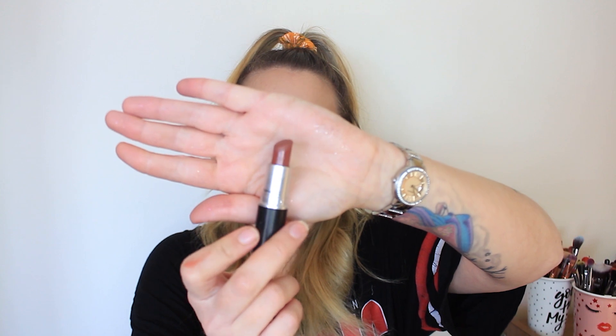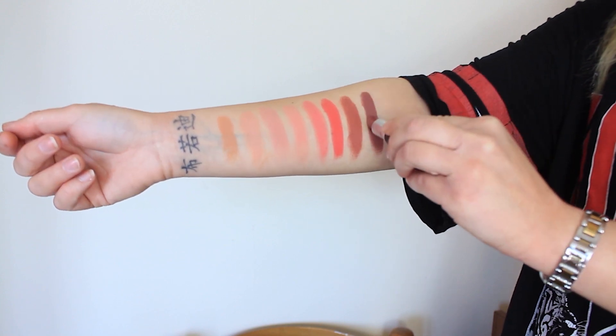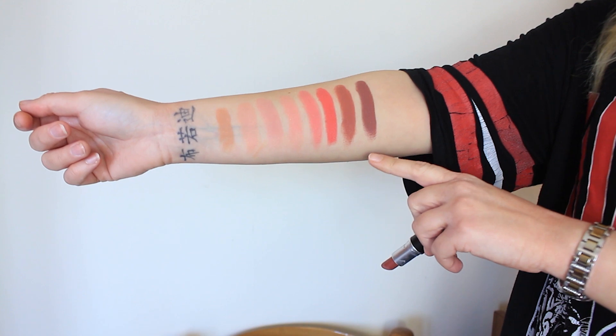Next is the cult favorite shade Well — the one Kylie Jenner kind of made famous. This is also one of my go-to nude shades — a proper brown nude. It's super opaque and really creamy, not dragging at all. It's got more of a purpley-brown undertone. On the lips I am obsessed with this color. It's a matte finish, which is actually my favorite in the MAC lipstick range — super opaque, lasts all day, and very comfortable.